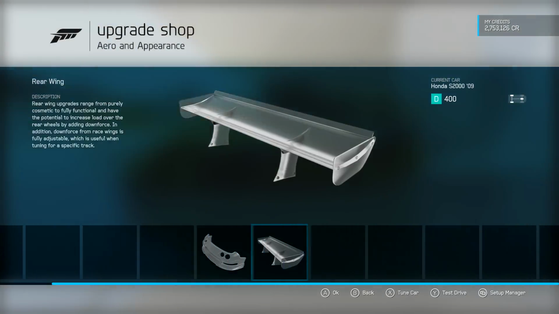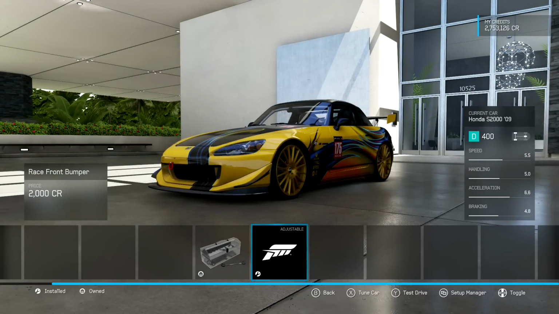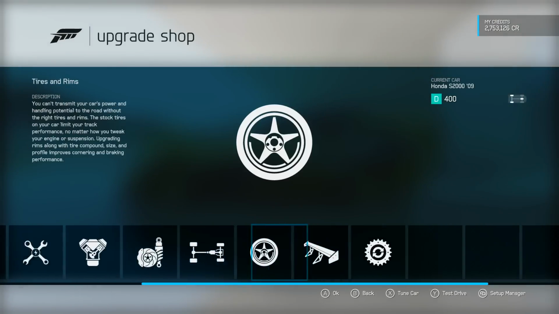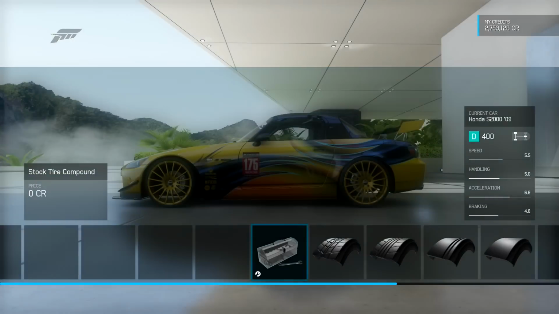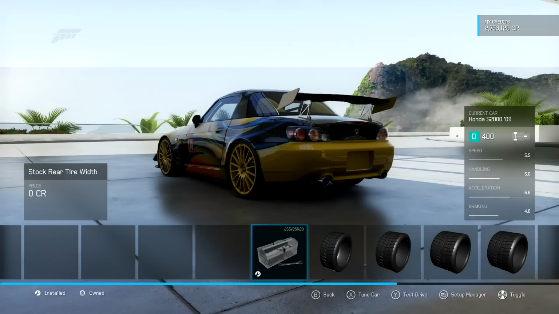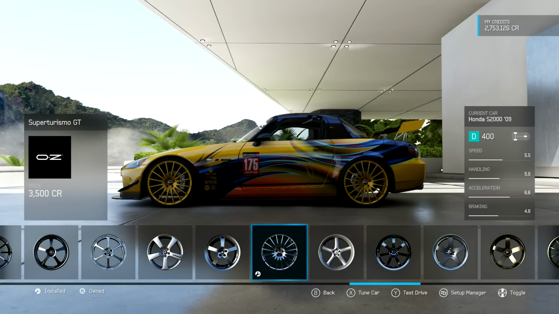So you get a little bit back by going the aero, the Forza front aero and the Forza rear aero. That's your adjustable aero on there. We are not going to have any tire compound. I don't believe we have any tire width. We do not. Our wheels, let's get over into here. And we've got the OZ Super Turismo GTs in there. So those are the wheels that we've got.